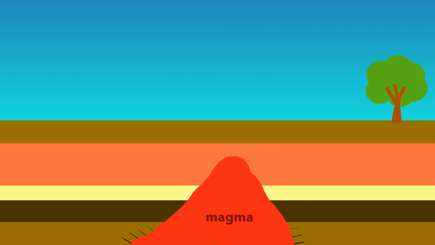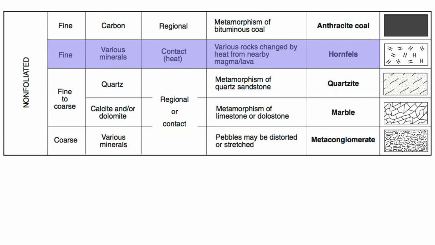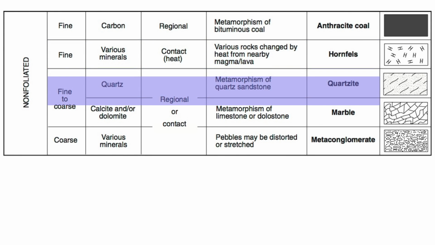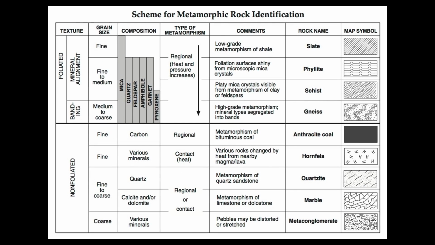The same thing would be true underground. Notice we have some layers of sedimentary rock here. Maybe one of those is sandstone. And then one day a magma intrusion forces its way up, and wherever the magma touches the other rock, it's going to cause some contact metamorphism. That's where you would find your quartzite or your hornfels, or even a rock like marble or metaconglomerate, all forming from contact metamorphism. So those are our metamorphic rocks.